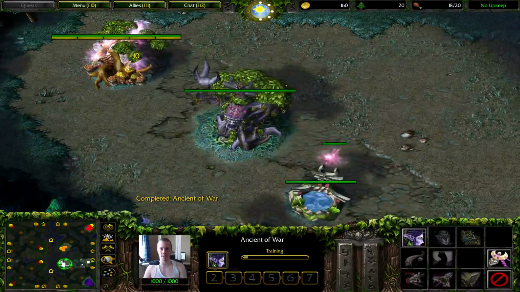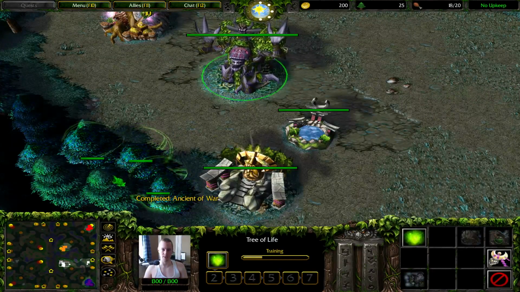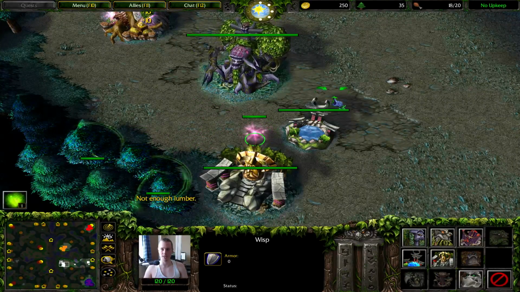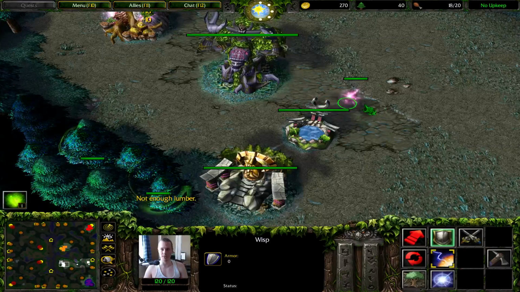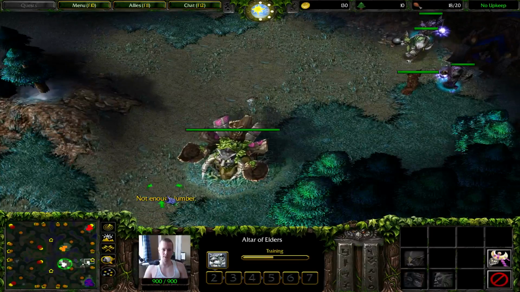And that reminds me, I want to get myself a Moonwell. I'm probably, yeah, one Moonwell here when it's available, which the Wisp is going to allow me to do. Come on, come on, come on. It's going to be you. You're the one. Build the Moonwell. Quick, there we go. More lumber is required. Alright, so Priestess of the Moon is going to be on our way out over here.